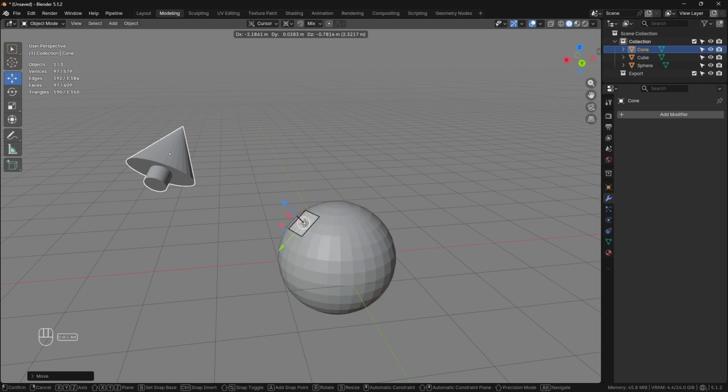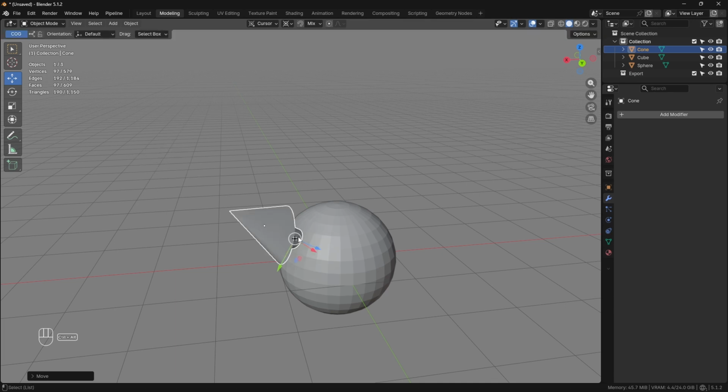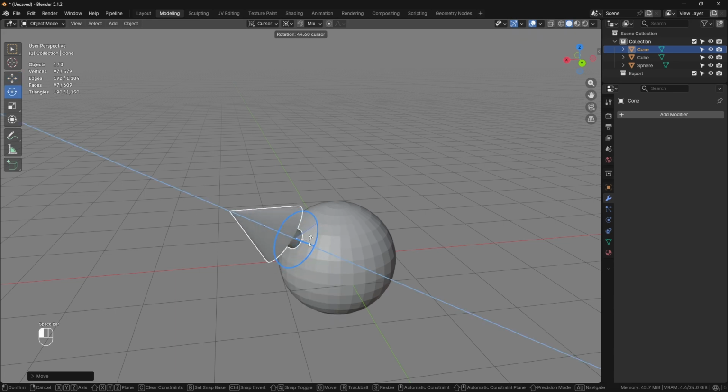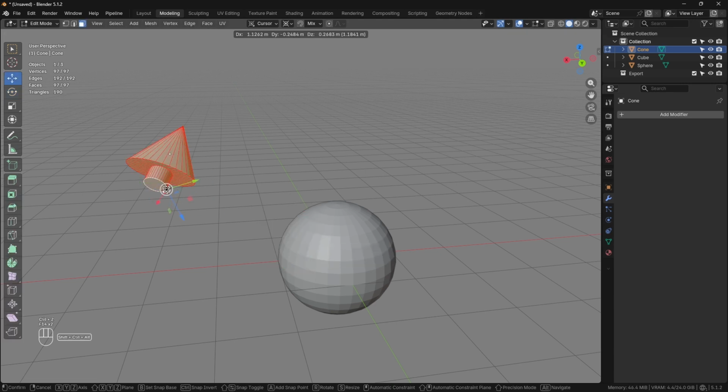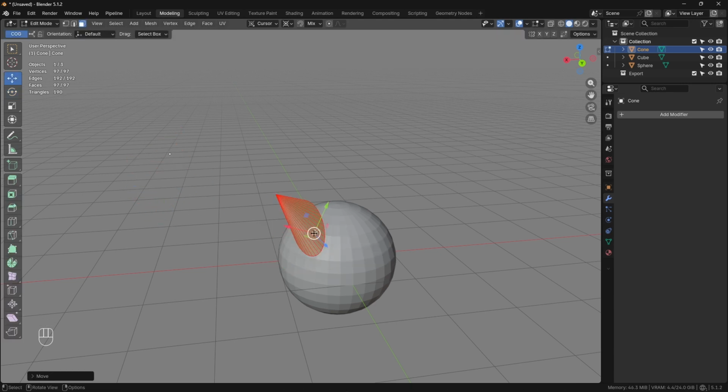As I drag, a preview plane shows me where it will land and how it will be rotated before I commit to anything. Looks right. I let go. That's the whole thing. The part's in place and already turned the right way. And if I do want to adjust it, the cursor's already there with the right orientation. So I just carry on. Same gesture works in edit mode too.